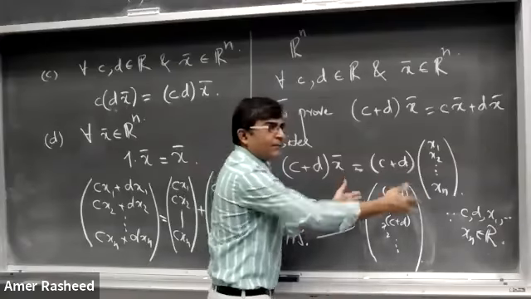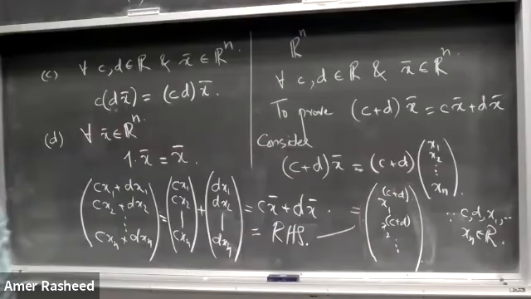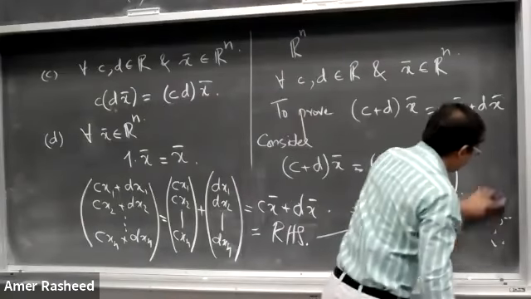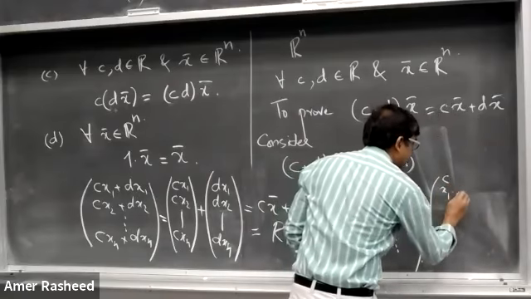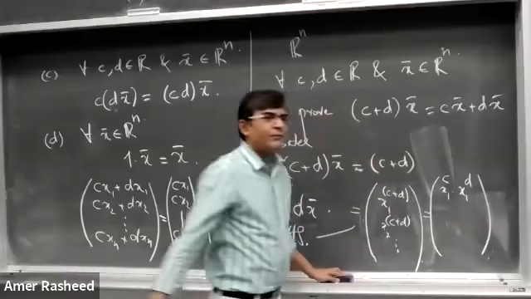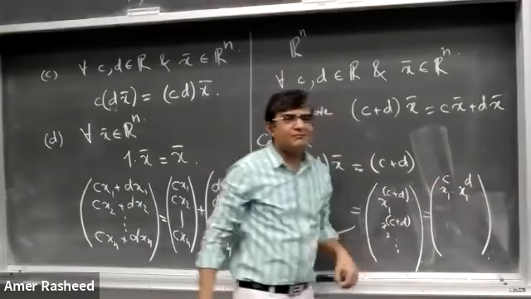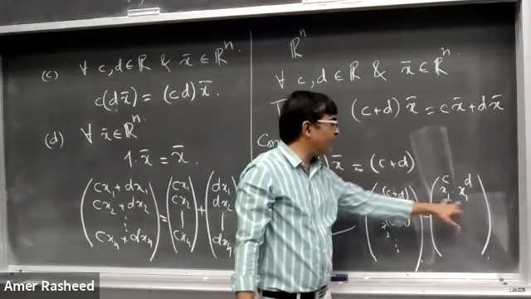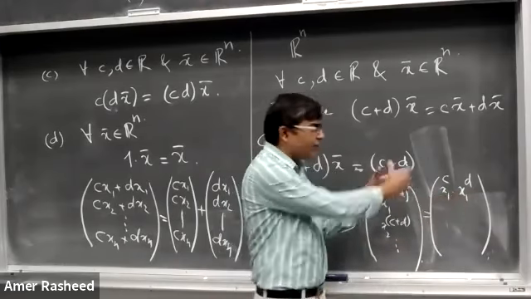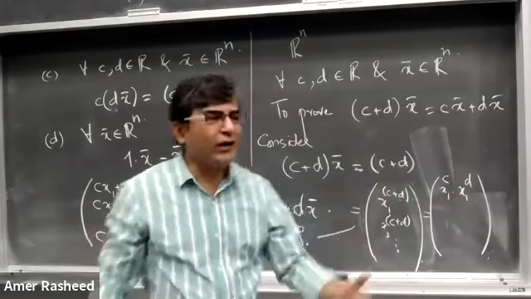Now, can we split them up? Yes, we can split them up. Okay, what will come here? x1 power c into x1 power d, it will be like this, right? Sir, are you using exponential law? Yes. We can separate them, x1 power c, x1 power d in product. Now, can we separate them in a sum? No. So we cannot prove this property.